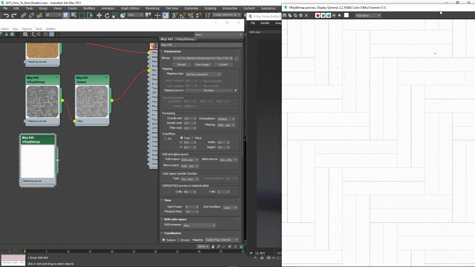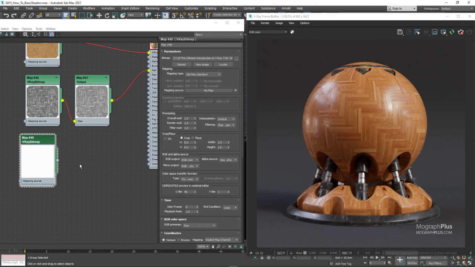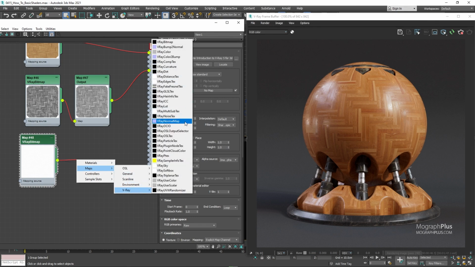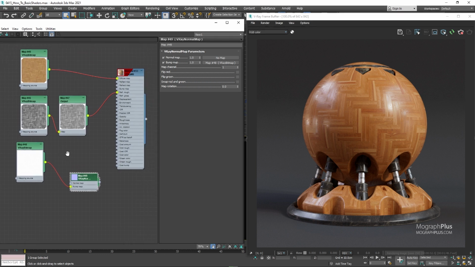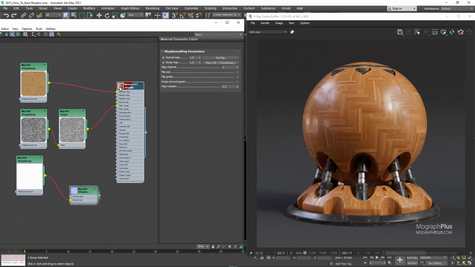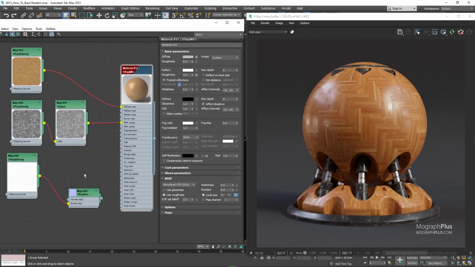And connect it to the bump map input of a V-Ray normal map node. And connect that to the bump map input of the V-Ray material. And let's decrease the bump amount to around 0.25.